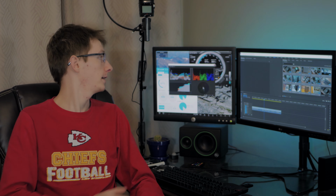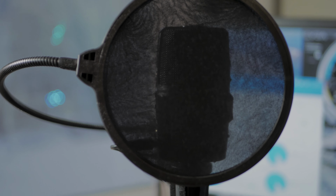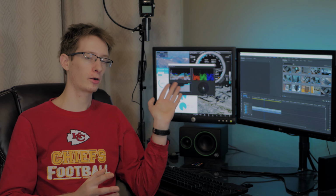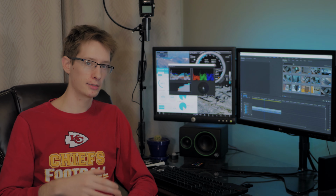Now, the last thing on my desk, which you can see back here, is my microphone. So it's got 3 pieces right there. The microphone itself is a Zoom H2n, which is designed as a field recorder, but I use it as a microphone for doing voiceovers and stuff sometimes, because I can plug it directly into my computer and use it as an audio interface. So it works really, really well for that.